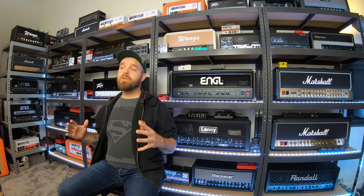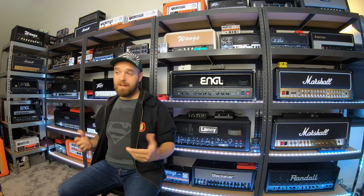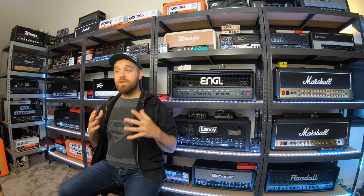Now, some quick notes about my approach for this test before we start. When I was dialing in the tones on these amps for this test, I was not comparing them to each other directly to make them sound more close or anything like that. At least not deliberately. I just wanted to make them all sound good and shine in their own unique way so that they all fit the mix as good as they can. They just needed to be tweaked individually to work well together with this guitar and these riffs and this mix.